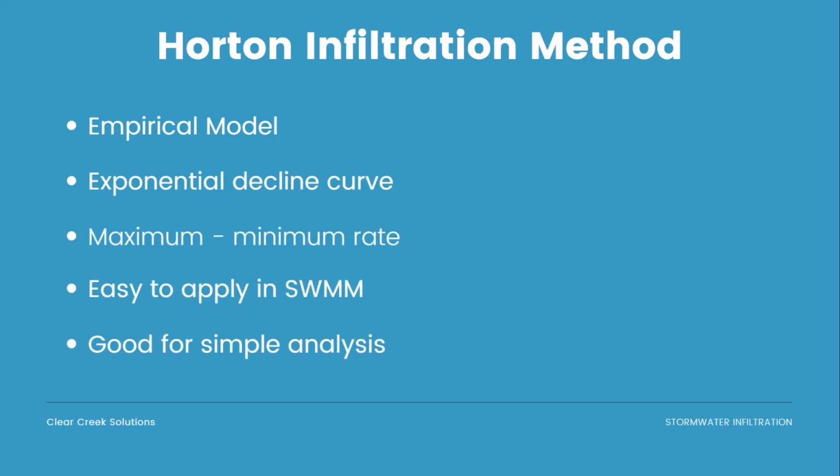So let's look at the Horton infiltration method. The Horton method, which was proposed in 1933, models infiltration as an exponential decline from a maximum initial rate toward a minimum constant rate. It's empirical, meaning it's based on observed behavior rather than soil physics. SWMM includes Horton and a modified Horton method, making it simple to apply when detailed soil data isn't available.